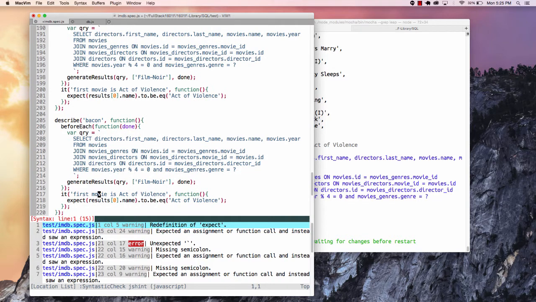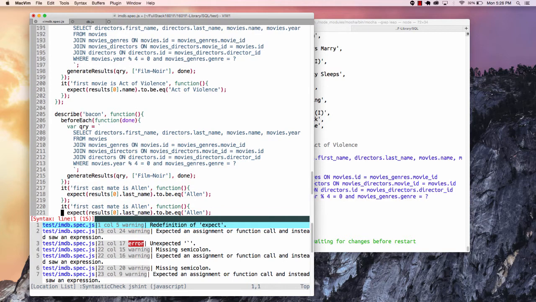What we're expecting here is, when we put these in order, the first castmate is Alan, so we expect results.last_name to be equal to Alan, and I think the movie is going to be Apollo 13.